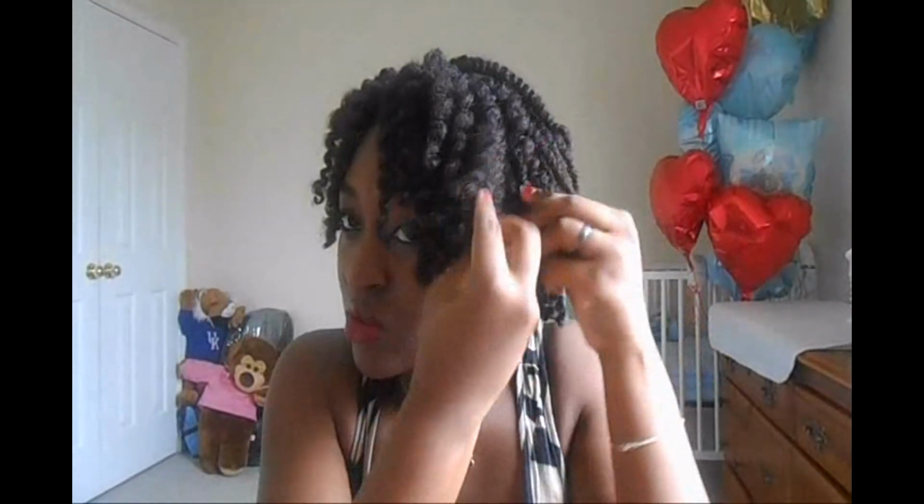I guess as days go by, like living with it, as it gets older, but right now I'm not gonna separate my twist out because what's the point? It's already kind of separated because of the frizz. But yeah, I'm gonna show you how it looks now just to see the curls.